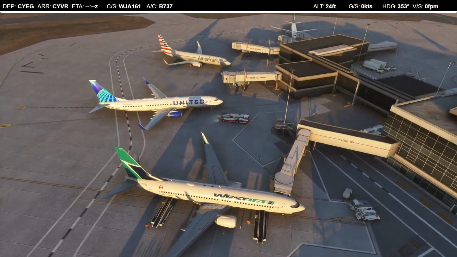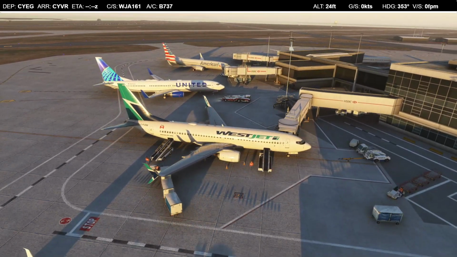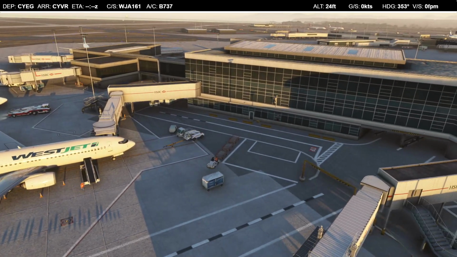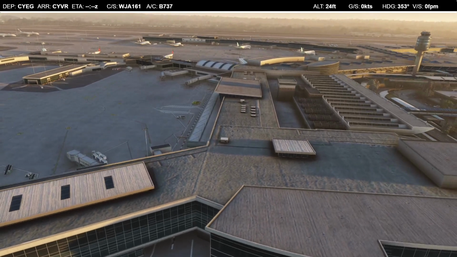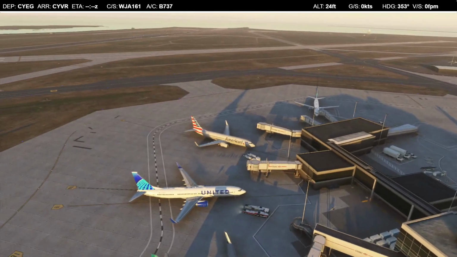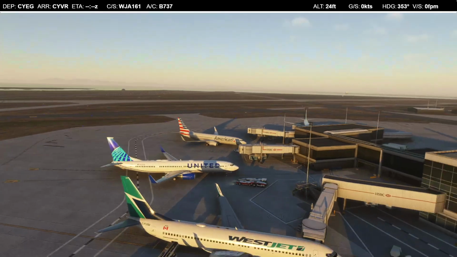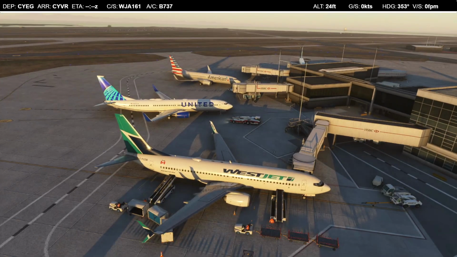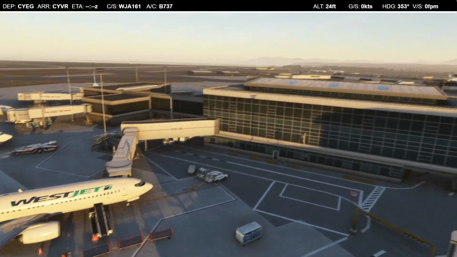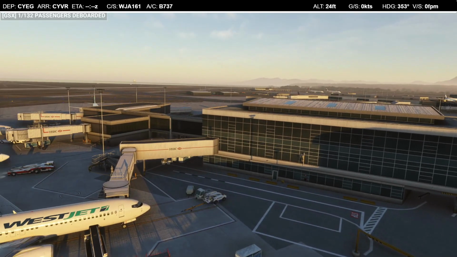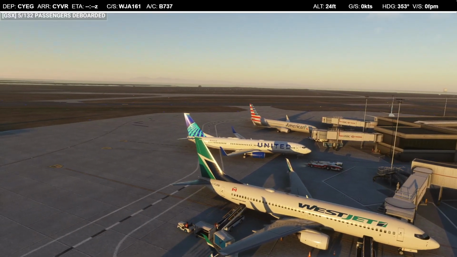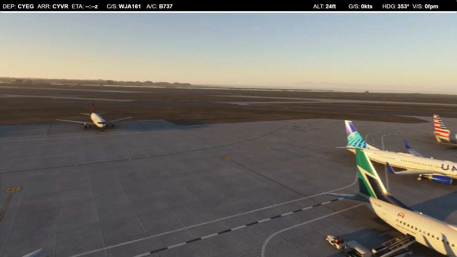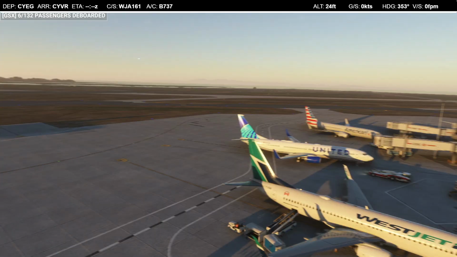FPS are still not great. I think after I stop this video I will try to figure out the reason. It might be related to the AI traffic, to be honest. I don't know. Hard to say. But yeah, the AI traffic as such is great. Just after I landed, there was a Delta A320 going completely rogue and racing across the grass somewhere into this direction. I'm not sure what happened there.